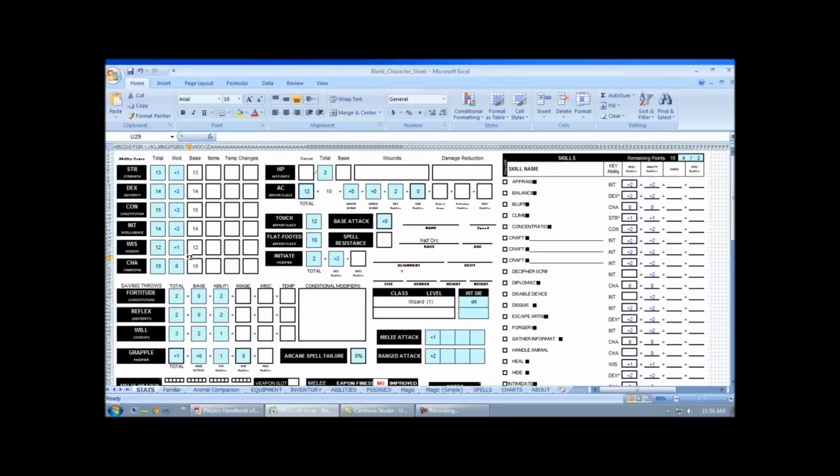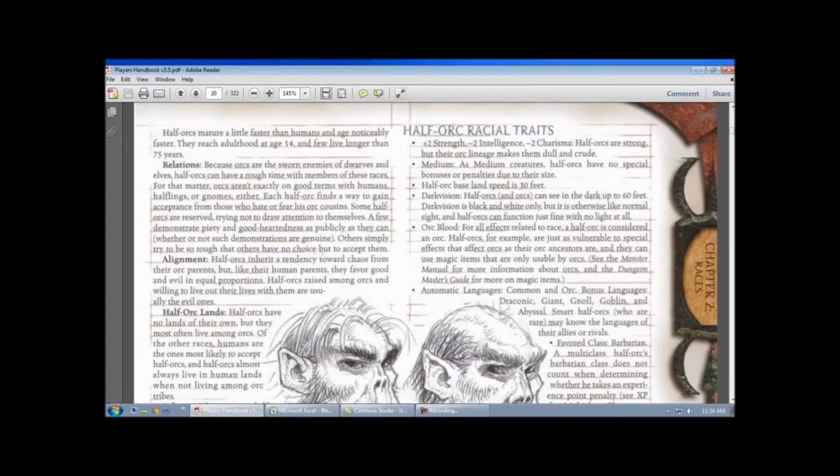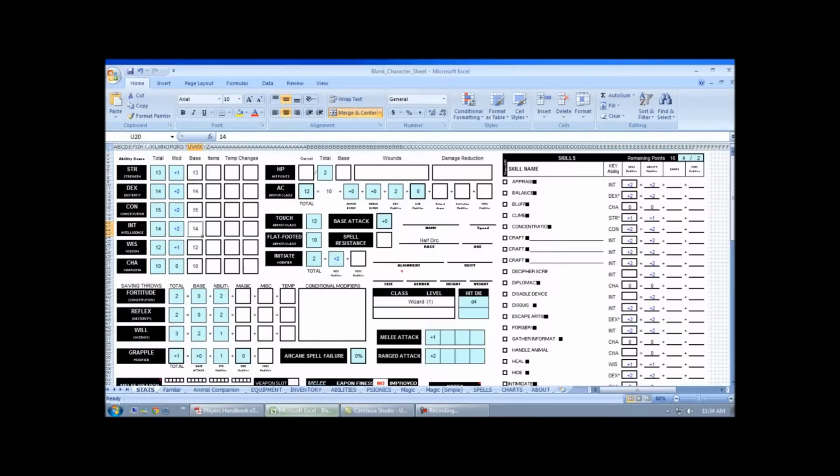This is exactly why you would not normally do a half-orc wizard if you were trying to min-max the character, because he suffers a penalty to the most important stat that a wizard has. So obviously that's not something you'd really want to do. Next, I like to get all the stuff from my race taken care of right off the bat, so I don't have to keep flipping back and forth. They're medium, their base speed is 30, so we'll put base speed of 30, size of medium.